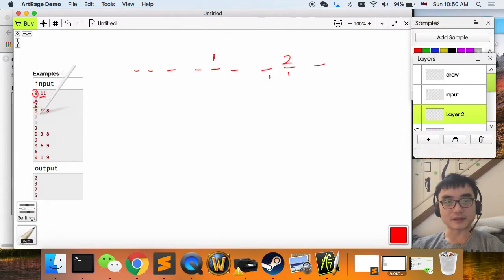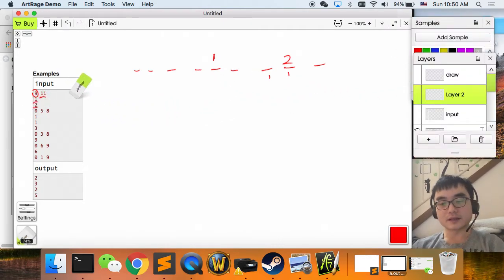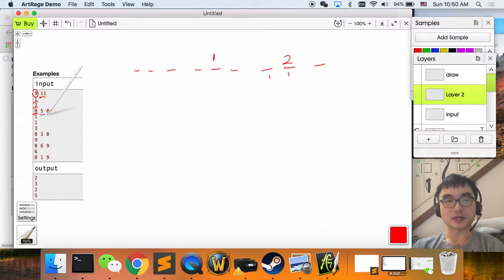And here comes the other kind of operation. This kind of operation starts with 0, followed by 2 numbers, left and right. This kind of operation is to query how many hooks have a coat on them between these 2 numbers. So 1, 2, 3, 4, 5. We count from this one to this one, 5 to 8. We have 2 coats here, so we output 2. And then we move on.